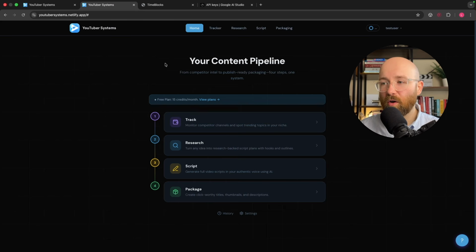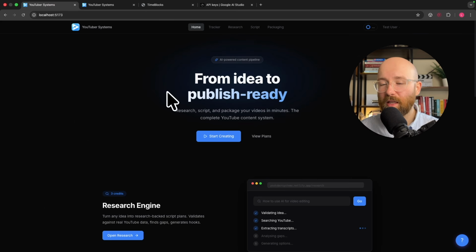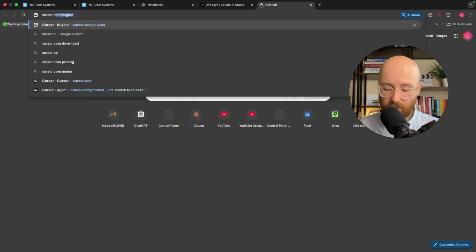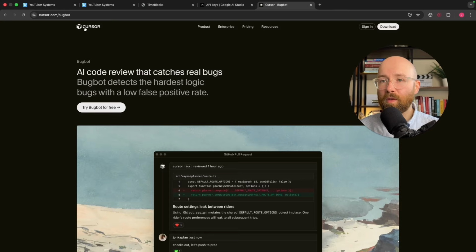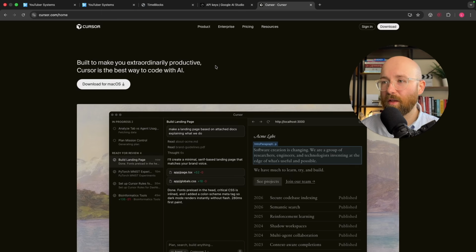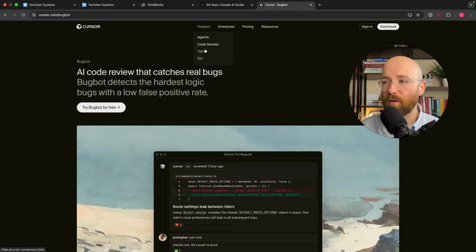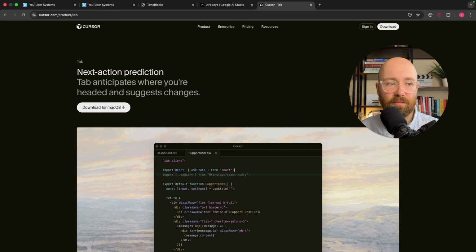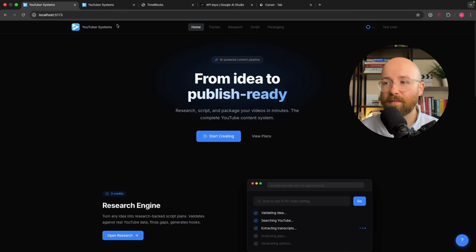The way I got it from this to this is I literally just gave it the link to cursor.com. So if we go to cursor.com, here we go, and I thought this looks cool. I like the feel of this website. I think it looks and feels nice. So I gave it this link and just said, make it look more like this, basically. And this is what it's given me. So pretty impressed. Anyway, back to time blocks.